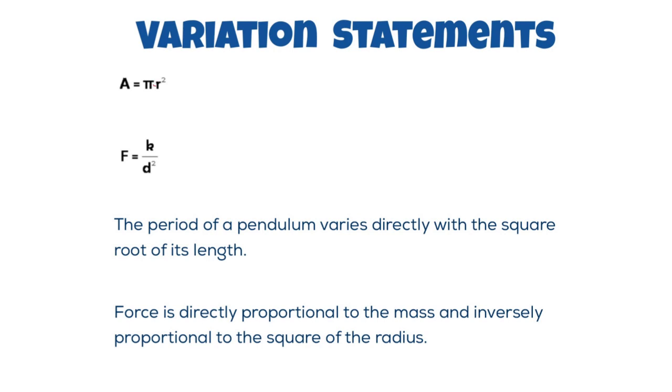So multiplication implies direct variation. And so the pi here is really my k value because pi is a constant. It doesn't change. And sometimes it'll be a number like you think of a 3 or something, but in this case, it's pi. So I'm going to write my variation statement, and I'm going to say that the area of a circle varies, and we decided it's going to be directly, so it varies directly.